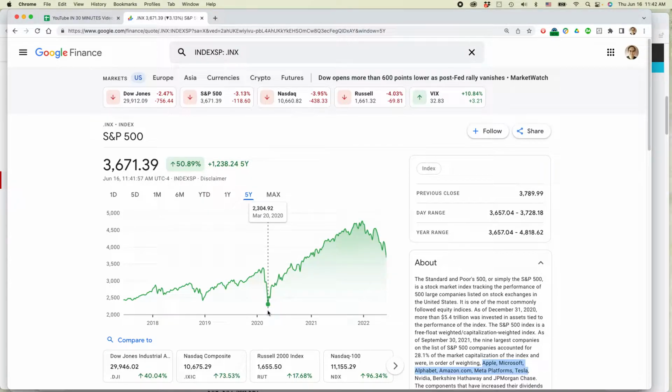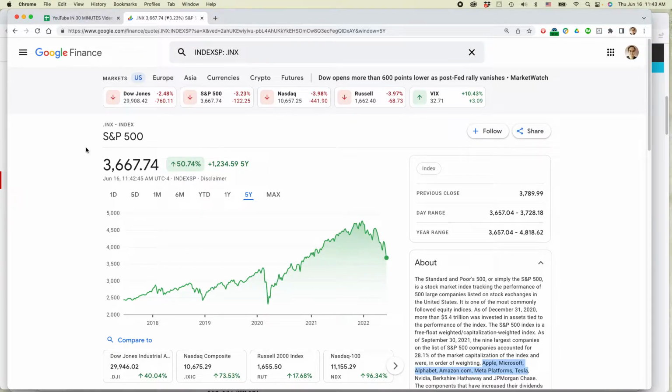Early 2020, as many people know, that coincides with the start of the coronavirus pandemic, and there was a panic at the very beginning. However, as money was pumped into the economy by various world governments, that increased the amount of money available to invest, and also some companies did very well during the pandemic, and the S&P index went up. Right now, it's in bear territory. It's not been performing very well, but if history is anything to go by, you'll have periods where it goes up, you'll have periods where it goes down, and that's the way indexes will work.